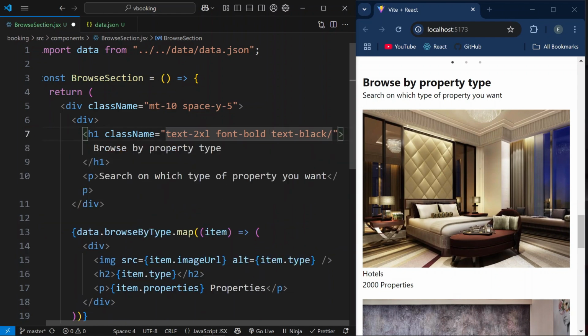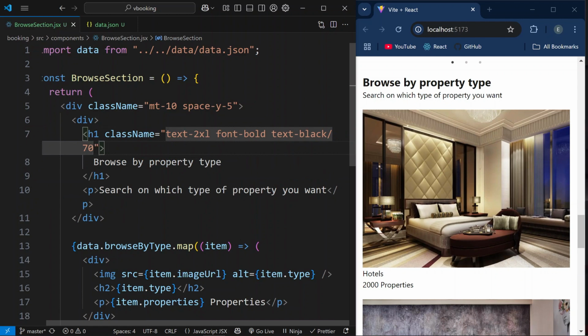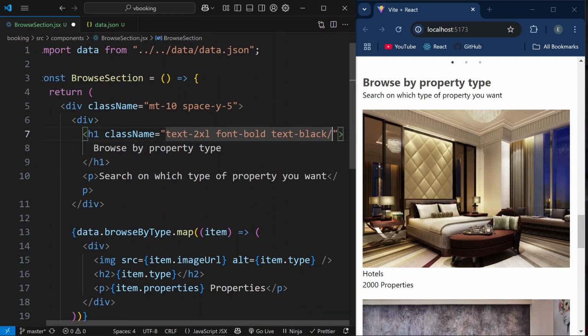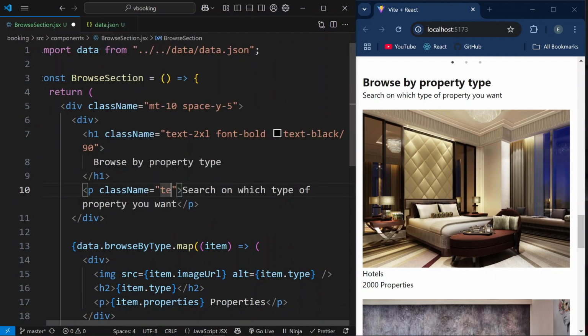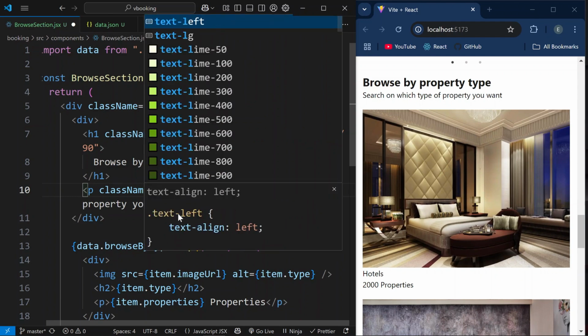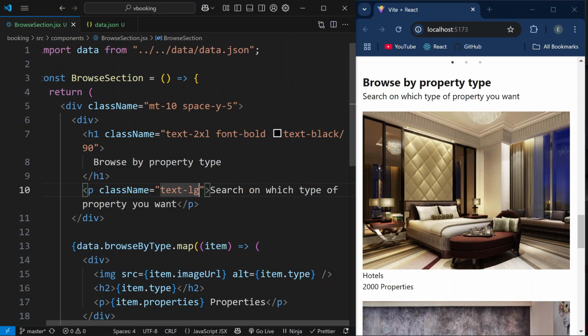If we say here 70, as you can see, but we only need 90 here, like this. And for the paragraph, we will say text-lg will make the text larger.